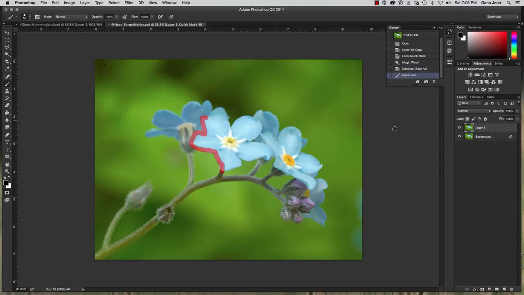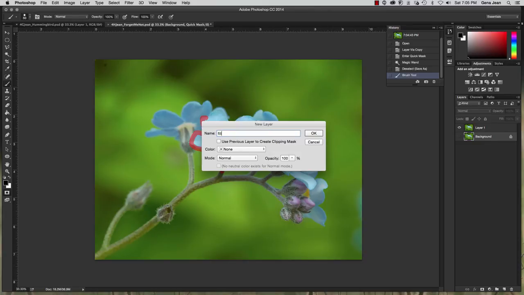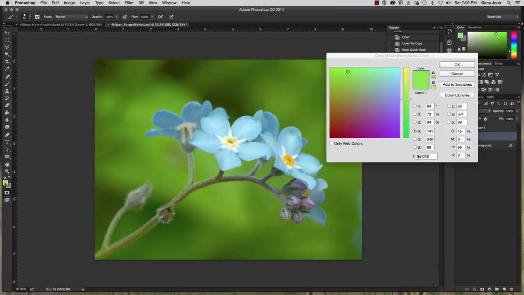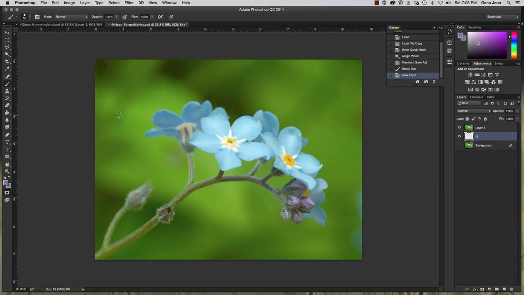Then you're going to turn off the background layer. You're going to create a new fill layer named Fill. You're going to fill that with the color of your choice. I am going to select this purpley color right here. And so I'm going to fill that there. Only the Forget-Me-Not will be shown. And then you're going to select the fill mask layer that you've renamed Forget-Me-Not.